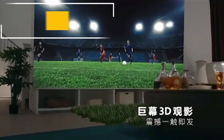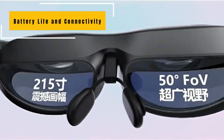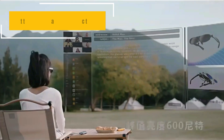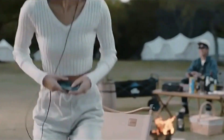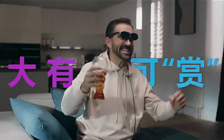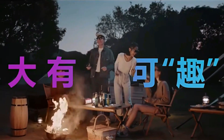Battery life and connectivity. Battery life is a crucial factor for any wearable tech, and the Rockhead Lunettes Max R Glasses deliver a respectable performance in this department. With moderate usage, you can expect a full day of use before needing to recharge. The glasses support both Wi-Fi and Bluetooth connectivity, ensuring seamless pairing with your smartphone or other devices. This connectivity versatility enhances the overall functionality of the glasses.